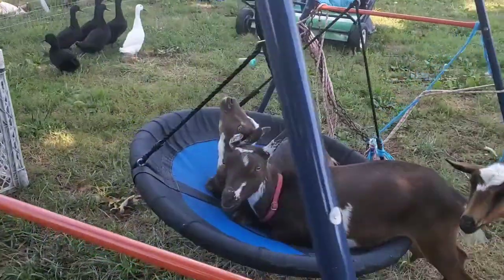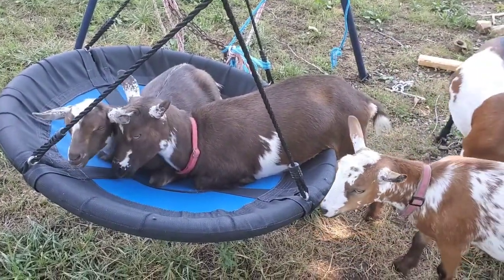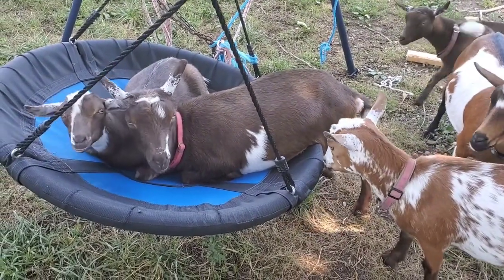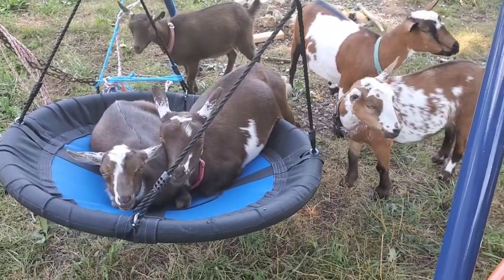I really don't even know what's going on here. Are you hanging out with your son? Yeah? Just like half on, half off the swing? They just love the swing. If the kids ever decide they don't like it anymore, I'll keep it just for the goats, right?